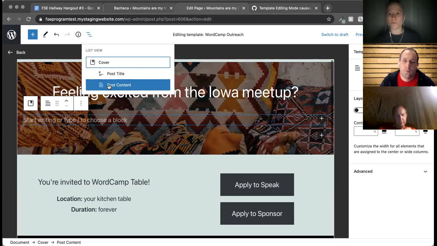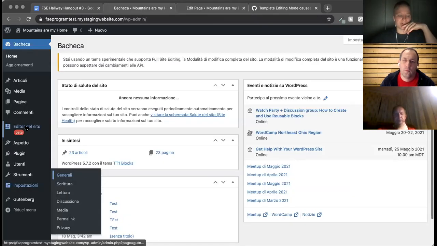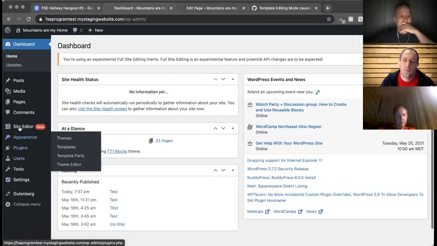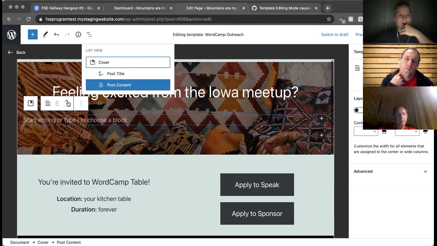So there seems to be some weird nesting thing going on, kind of like with the buttons block, where if you remove the buttons block, there's still that container and it reappears. So I think that might be what's going on, it's user error. I forgot my site was in Italian, where clicking backspace I thought I'd reset it when actually it was still set to the post content block.